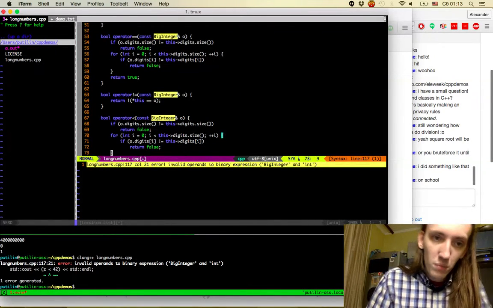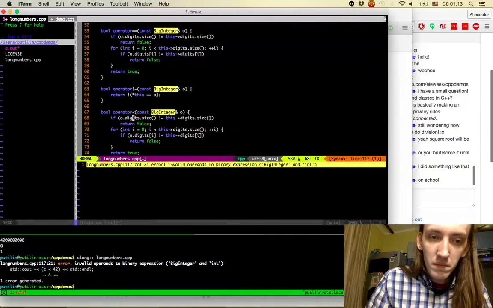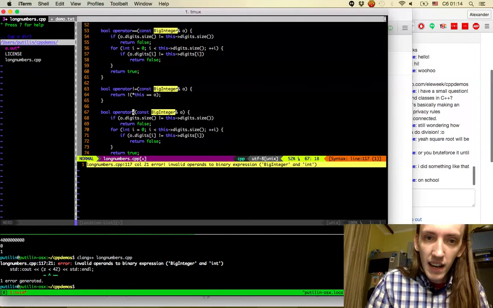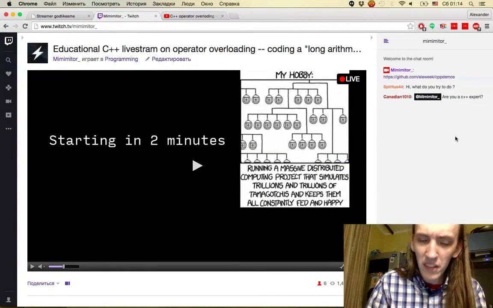So we have two big integers. Should we implement less than or more than? I don't know. Let me check chat. Are you a C++ expert? I don't know.